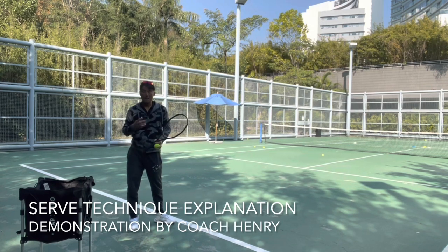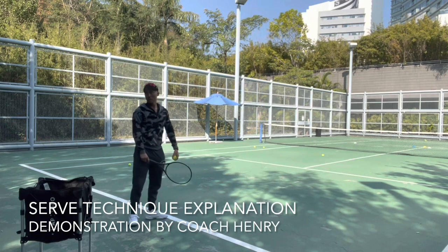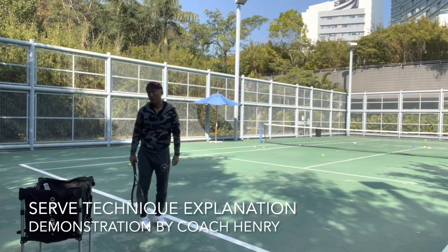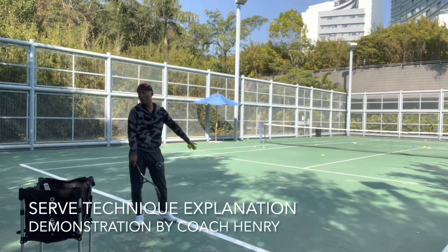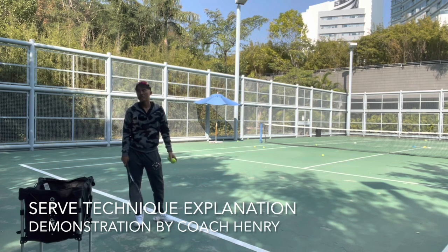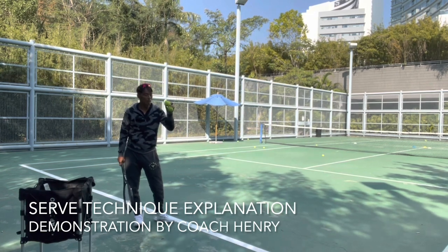Because the type of serve you hit requires the type of strengthening. So if you can't throw the ball like this, then don't do that type of motion. You can do that, but you gotta prepare. And like you saw, that serve was out. Now, bomb serve still has spin. Just has less spin. You see all the top players hit ace and ace and ace? It's a spin serve. It's just a fast spin serve. It's never a flat ball that goes like that.